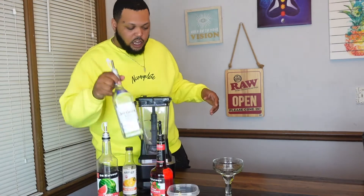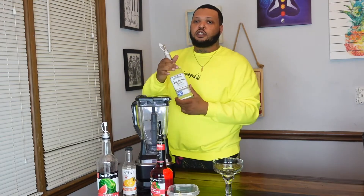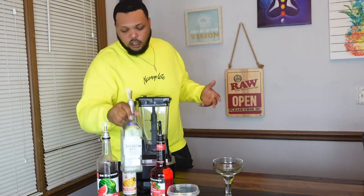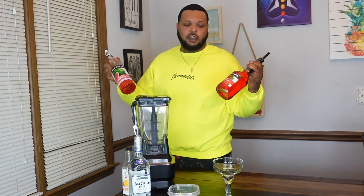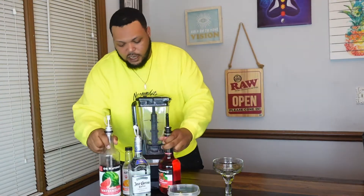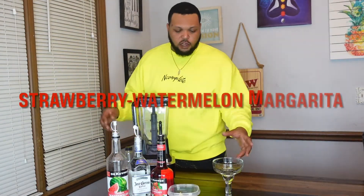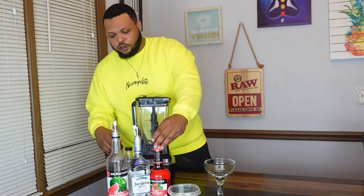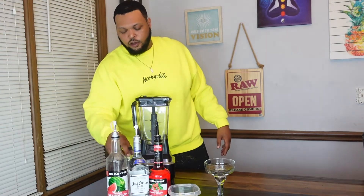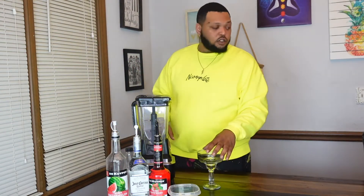A little triple sec and a little José Cuervo — José Cuervo is a cheap drink that a lot of people can purchase, so it won't be hard to make this drink. You can find these at basically any liquor store. They're like maybe 10 to 11 dollars a piece and they last for a long time, especially if you're just making drinks for yourself. We've got our margarita glass, some lemons, the strawberry liqueur, the José, the watermelon liqueur, and a little triple sec just to add a little bit more flavor.